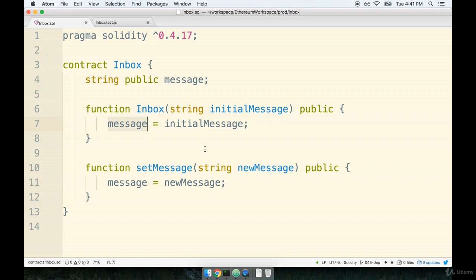The second big thing that I would want to test is to make sure that once we call setMessage with a new message to store, we should make some type of assertion to make sure that the message property gets updated as well. So I think that's the two big things I would want to test. I want to make sure that this contract gets a default message, and I want to make sure that I can change it in some fashion. So I think we should write tests around both those cases.